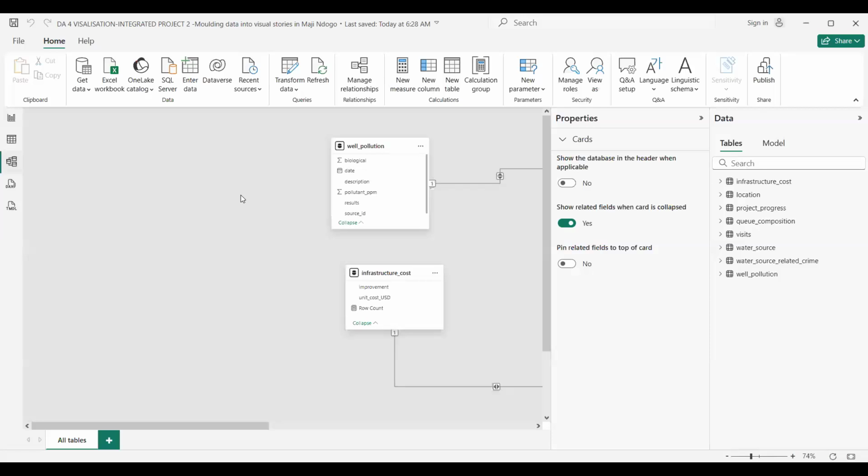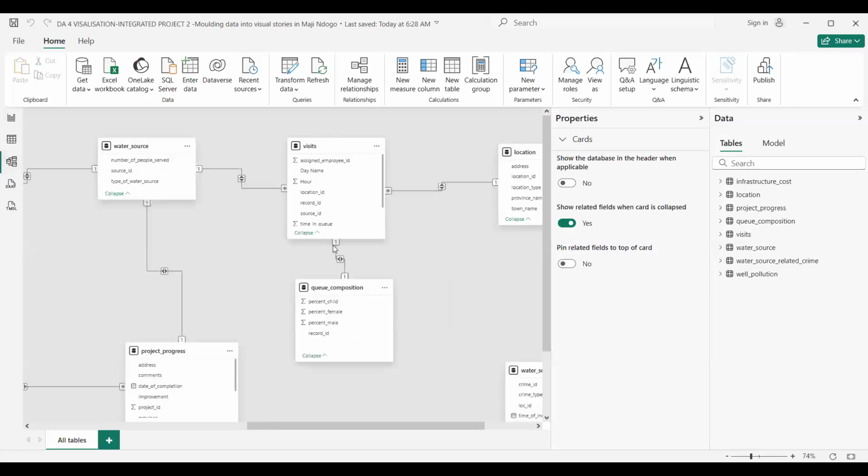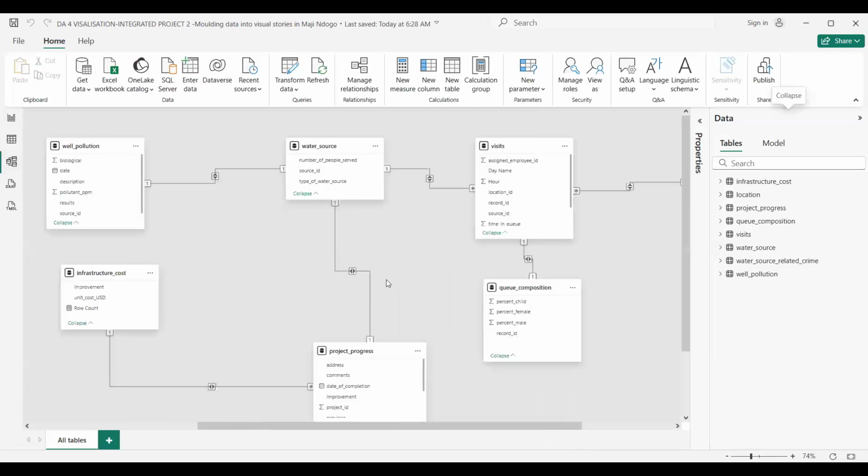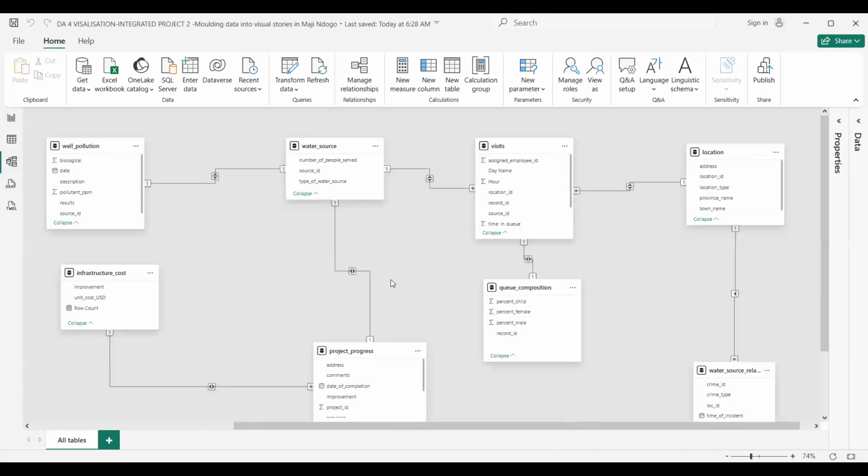So after loading your data, you're going to have something that looks similar to this, but some of the tables are not going to be connected. Let me just check whether that page has finished loading.